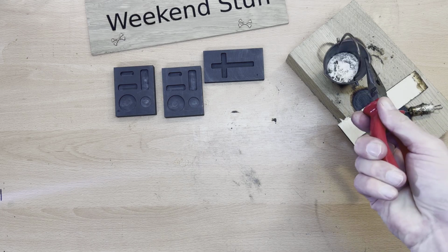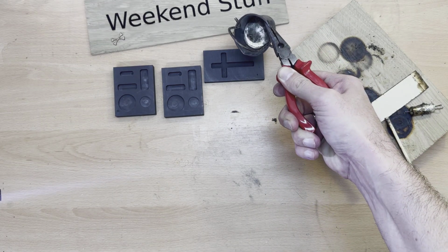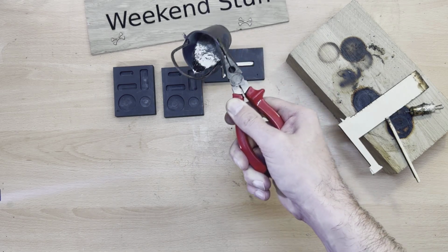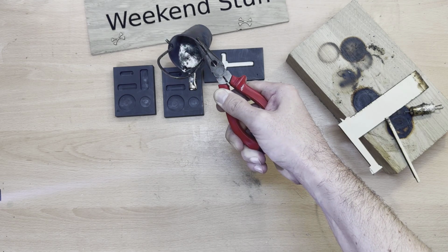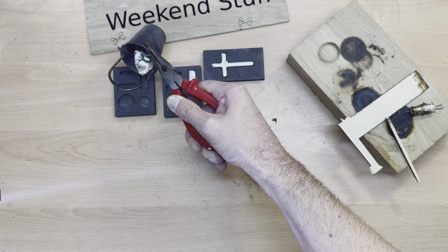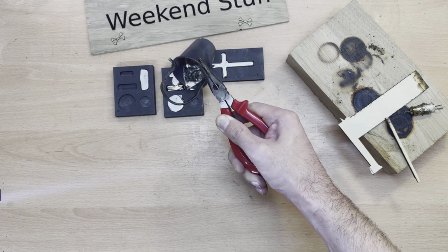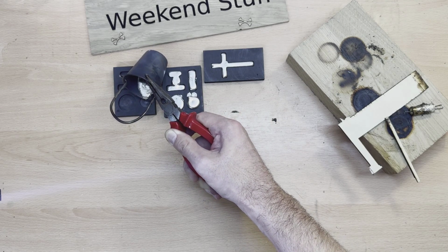We try to pour into the widest openings, starting with the big ones, and filling all the molds one by one. At least that's the plan. All done. Now let them cool down for a bit.